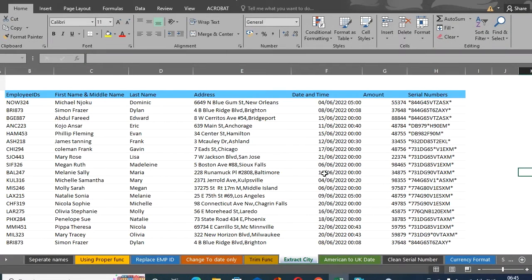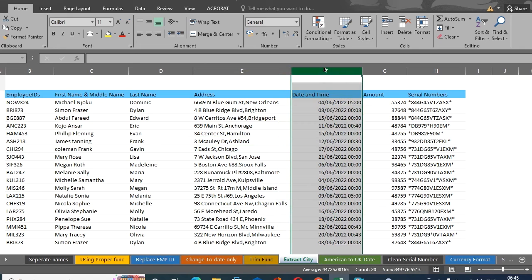So for the next tip, what we're going to try to do is extract just the cities from these cells, like Bridgeport, San Jose, Baltimore, Laredo, Phoenix, Brighton, Ashland, like all the cities on this particular column E. So one of the ways we can do it is to use the text to column function.